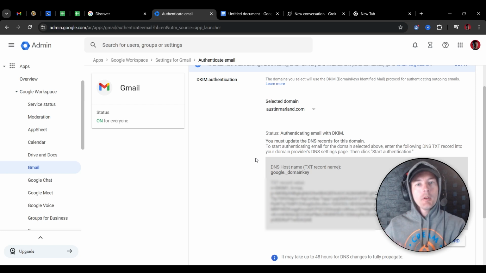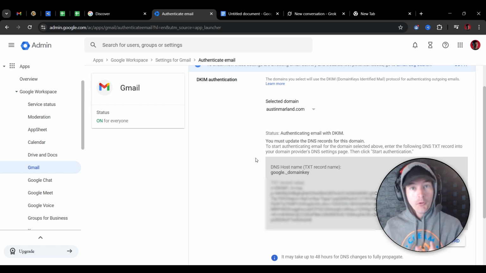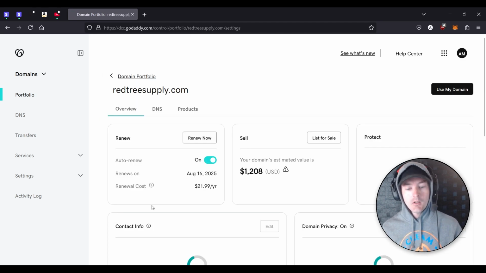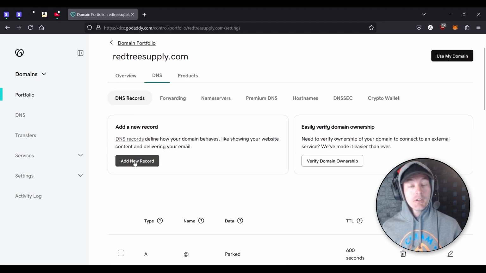Now you're going to want to open in a separate tab whatever your domain host is for this particular website address. I'm using GoDaddy. You might be using something slightly different. All these domain hosts use basically the same basic features. The buttons are obviously going to be in different places, but just try to follow along depending on what you're using. If you're using GoDaddy, this will be perfect for you. So just select whatever your domain is, and then you're going to go to the DNS settings, and then you're going to add a new record.